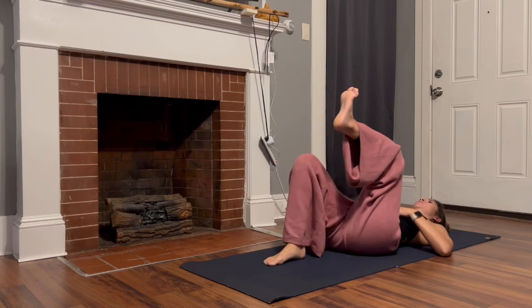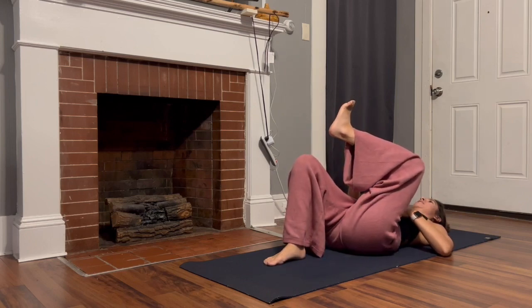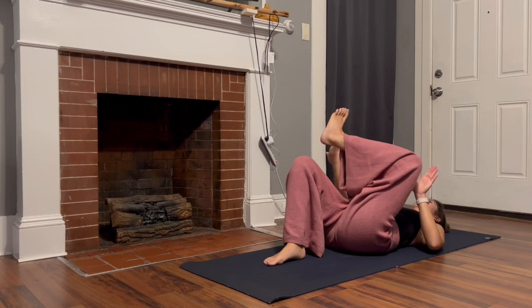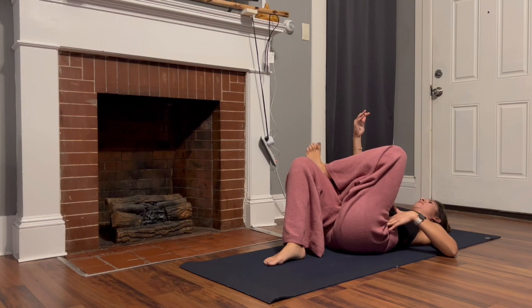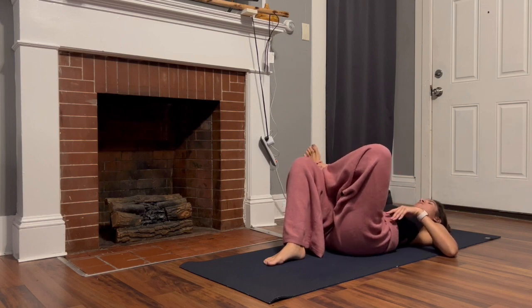Drive the left knee towards the chest, and then start to pull the left ankle towards your right shoulder and drive the left knee towards the top corner of the mat. And try to make that turn all the way from deep into the hip. And then drive for as much as you can, bringing that left ankle across the right thigh. Help yourself there as much as you need.